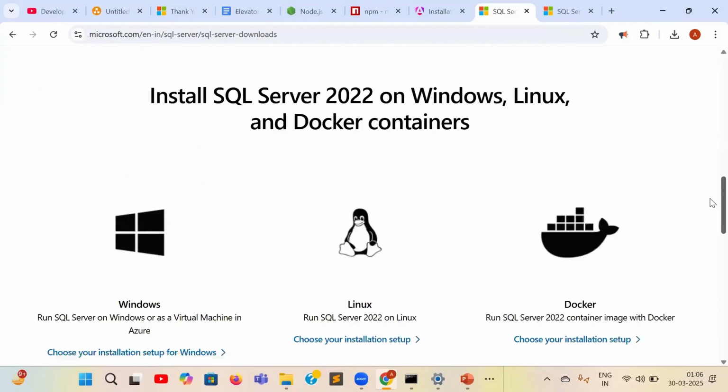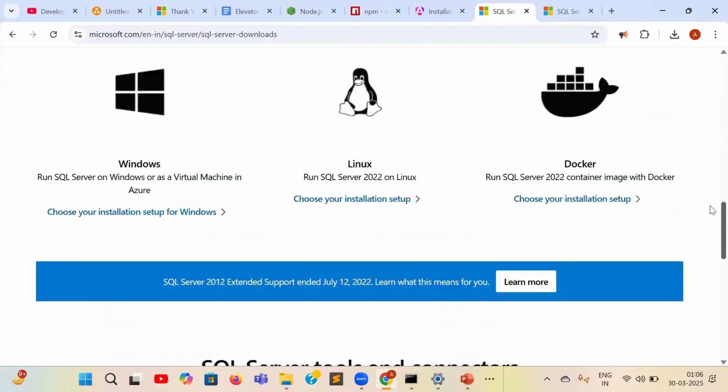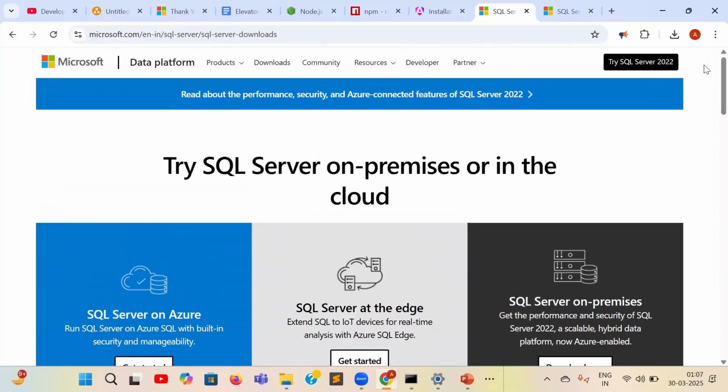No problem. It's very simple, pretty easy. It's like just next, next, next. You have to specify the path where it needs to be installed, and there are two data files, the master database file and the log file.